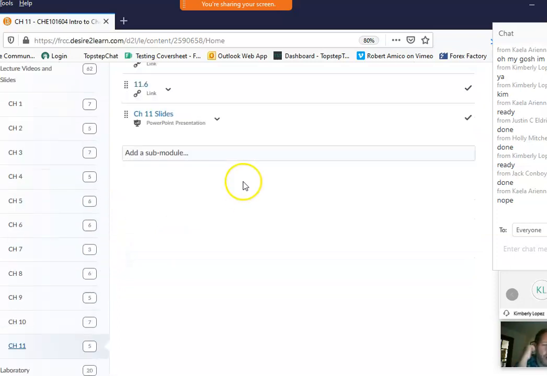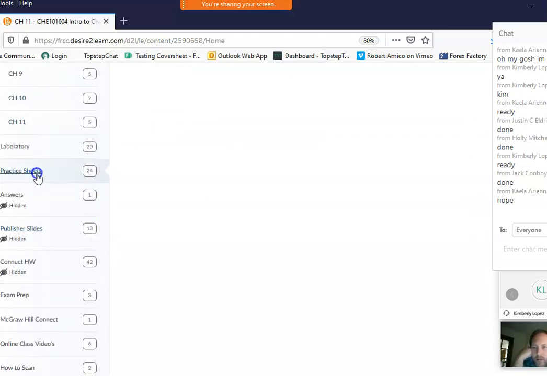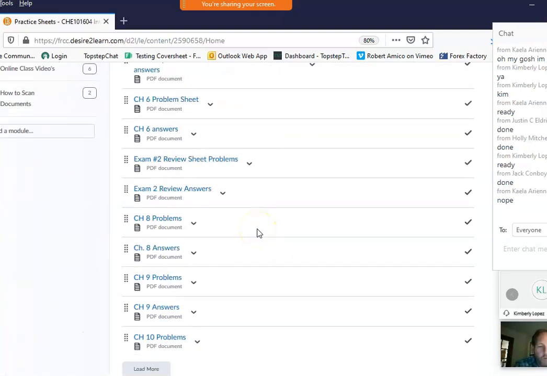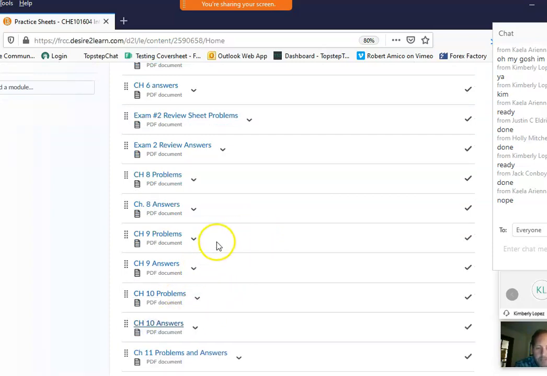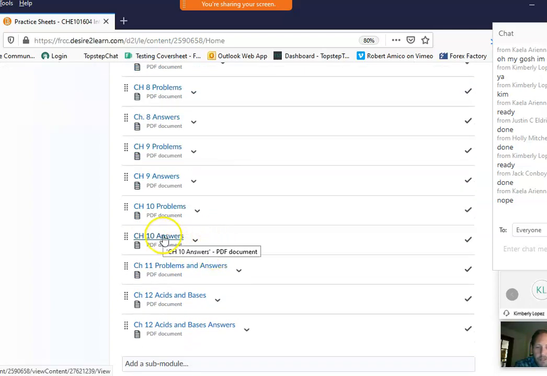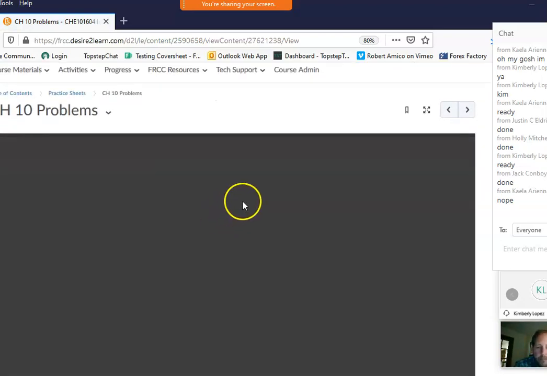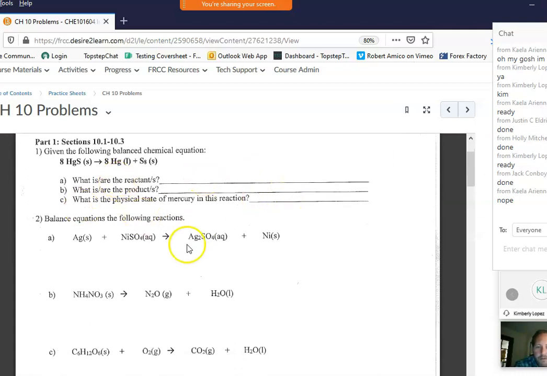All right, I kind of want to start just a little bit of chapter 11. We don't have to do the whole thing. Also, remember that we have the problems, these practice sheets. In class, what we would normally do is I would hand this out and you guys would work on them in class, but since you are able to do this on your own, I just want to remind you. So here are some practice problems.